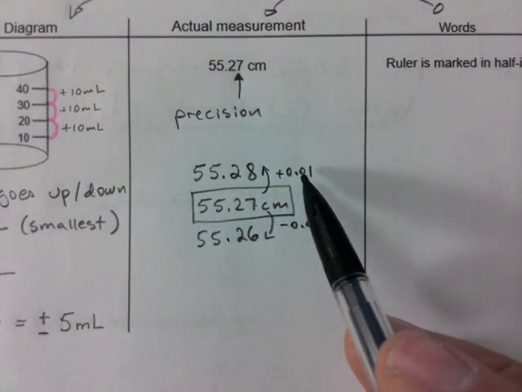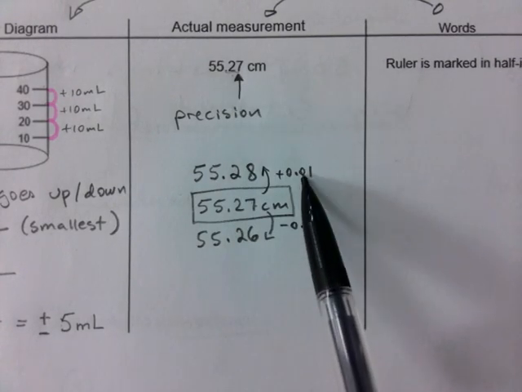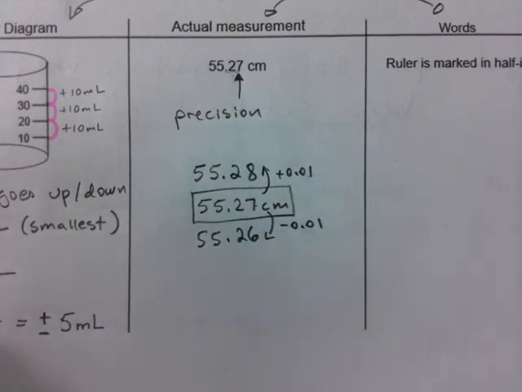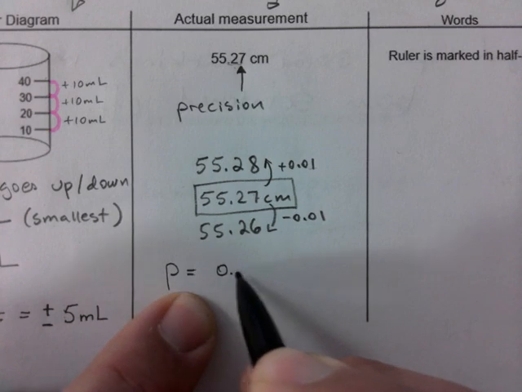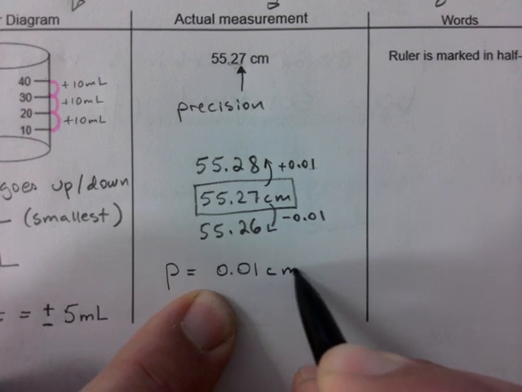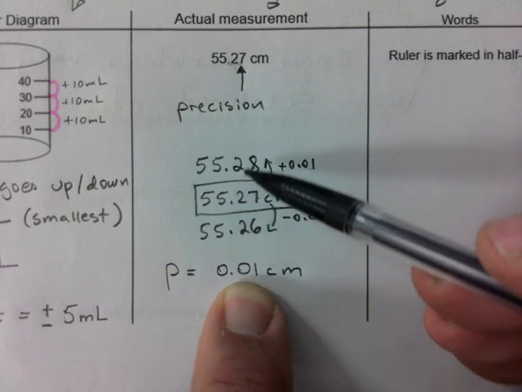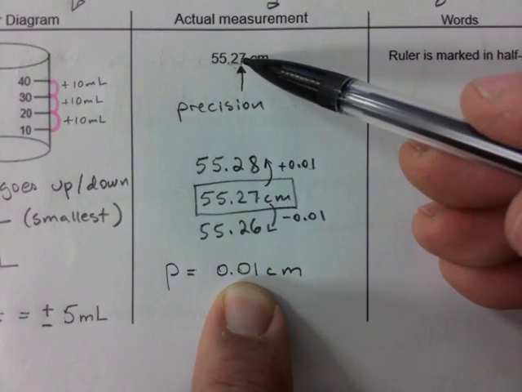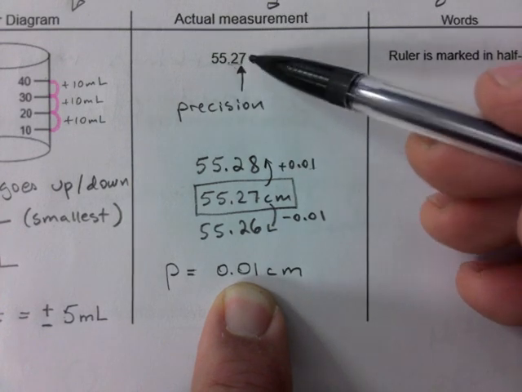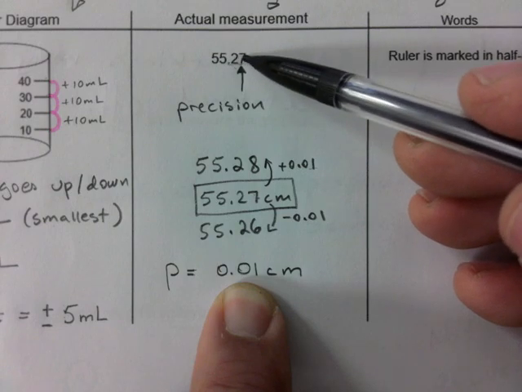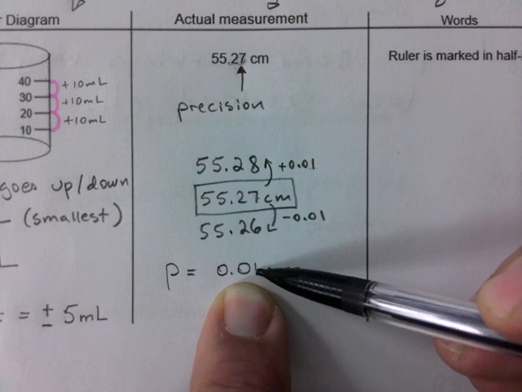It's happening on that second decimal. Count your decimals: 1, 2. So we have 2 decimals here as well. So my precision, in this case, I will assume is 0.01 of a centimeter. And it all goes back to the actual number. You're like, why not 0.07, Mr. Dirksen? This thing is not going up by 0.07. That's just the number you ended up reading. But this is actually going up by 0.01 of a centimeter, or down for that matter.